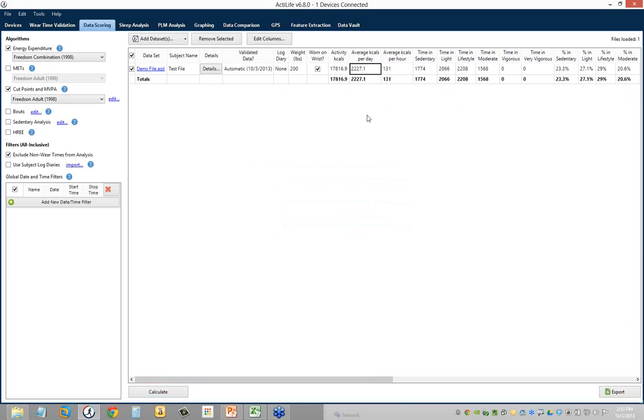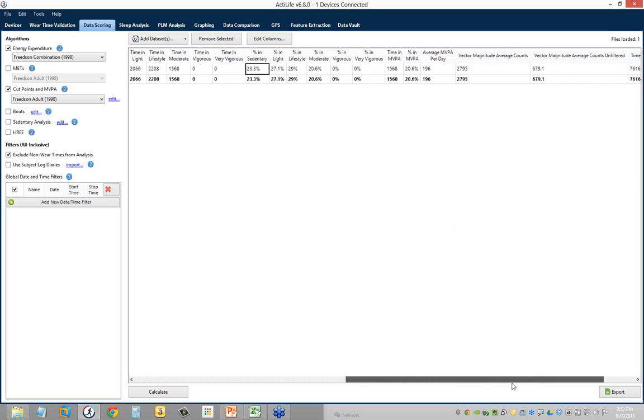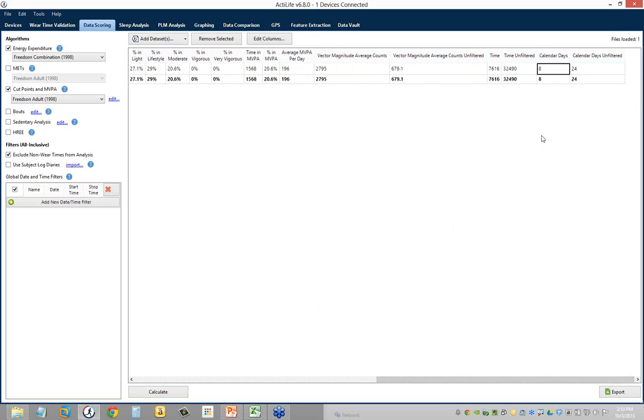You'll notice now that my average kcal is up exceedingly. It says about 2,200 average per day. My sedentary time is now at about 23%. That sounds more in line with what I would expect. If I scroll to the right, I can take a look at my calendar days. So now I've got 8 valid calendar days, 24 if you don't count the filtering.